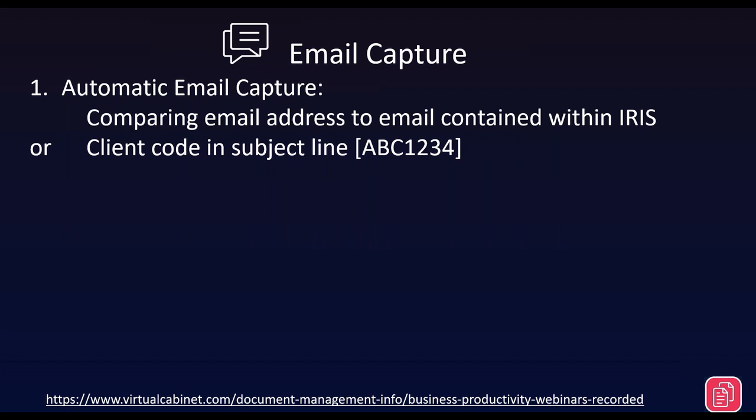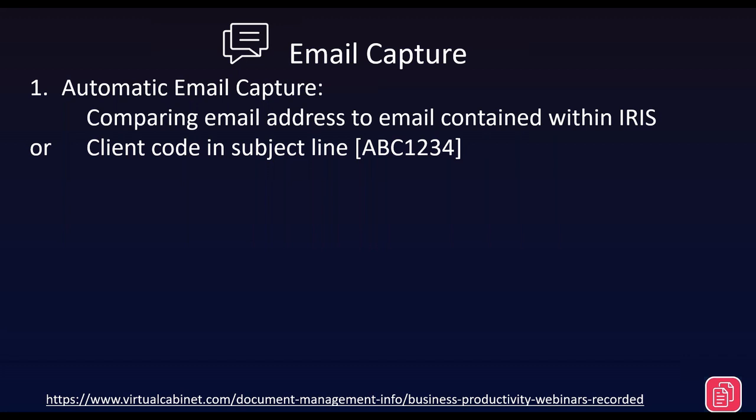Or as you write your email, you put the client code in square brackets in the subject line. When the client replies, we look at the client code within the square brackets, compare it with ours, know who the client is, and automatically index that document. People love that system because it's completely automated, which means once you get it set up and running, you send emails out the whole time and they all get saved in automatically.